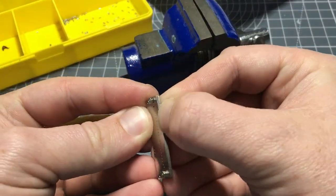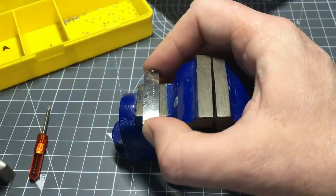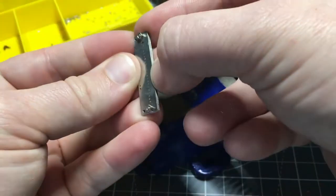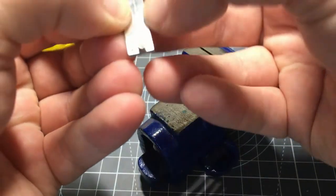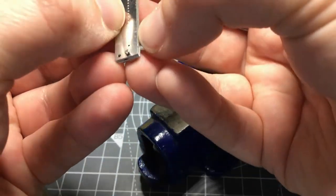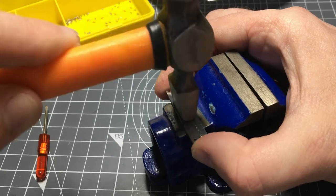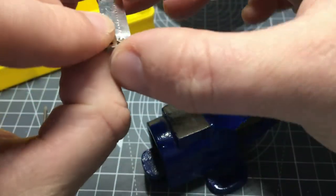Check before taking it all apart that all of your rivets are actually flush. You see that there's some in the centre there that aren't, so they need a bit more work to them. There's one there now. Check both sides. So I'm just going to go over this side again. So they're nice and smooth.